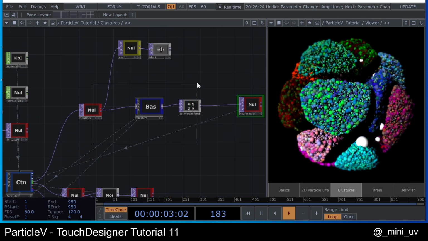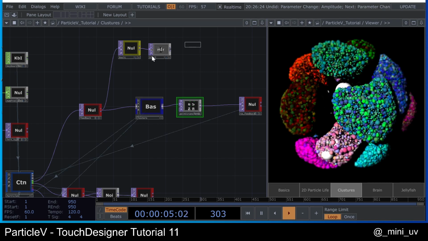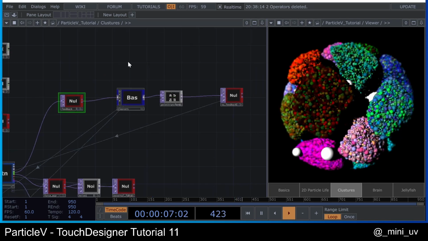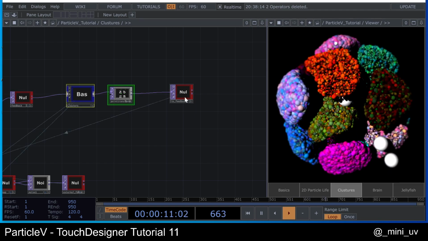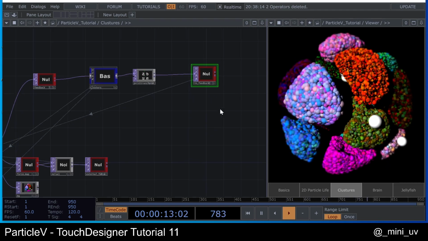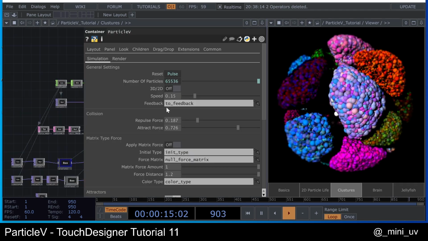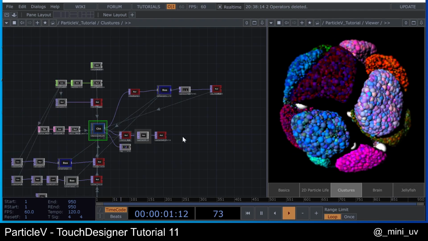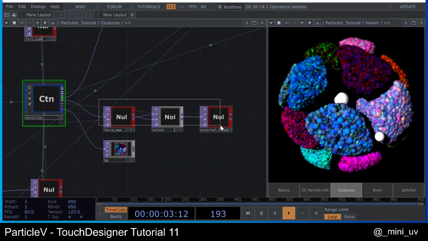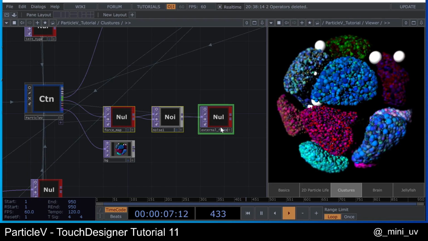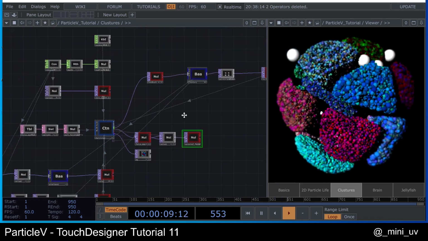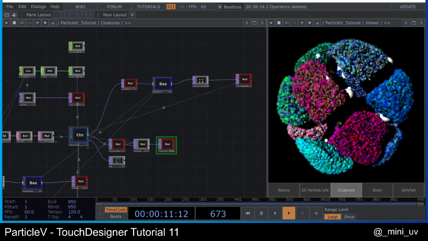I'm doing a bunch of stuff here, and I have a null here that I'm referencing back to the system. So it's kind of the same as the external force, but not really, because here we're doing a bunch of other stuff.